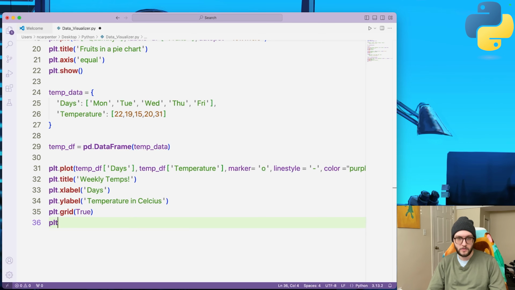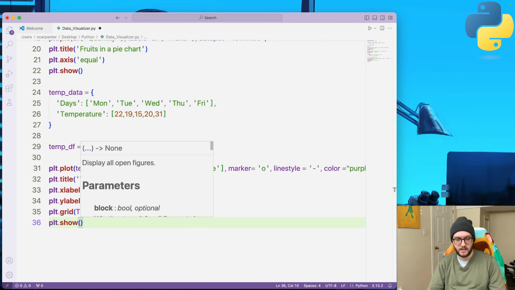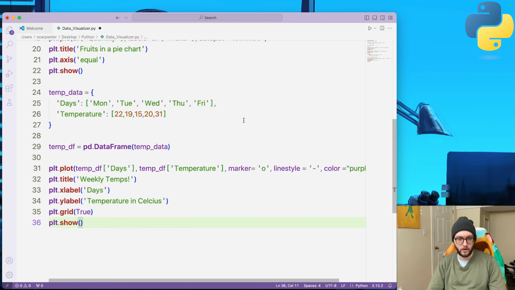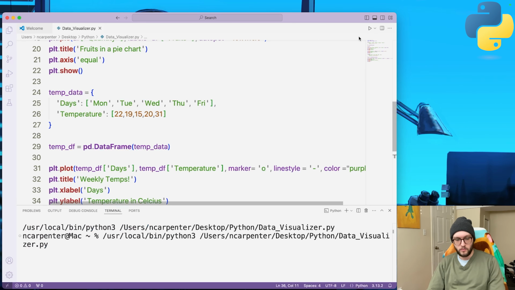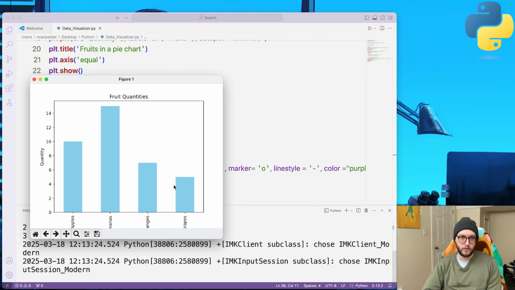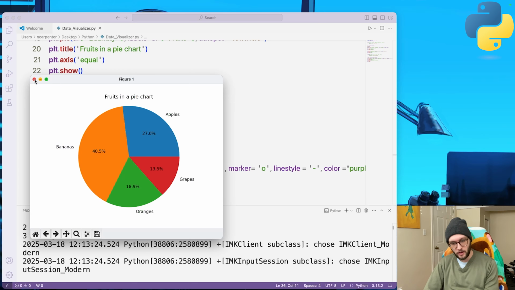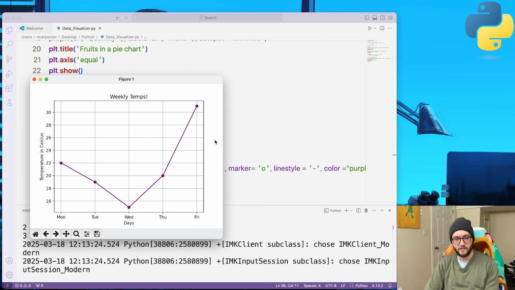And then once we're all done and happy with our different settings, let's go ahead and show, and we're going to have those empty parameters. So let's run our application and see our beautiful different distributions and our different charts. Bar chart looks great, pie chart amazing, and then we have our line chart here. So we can take all the data that we've passed through and kind of see that progression.